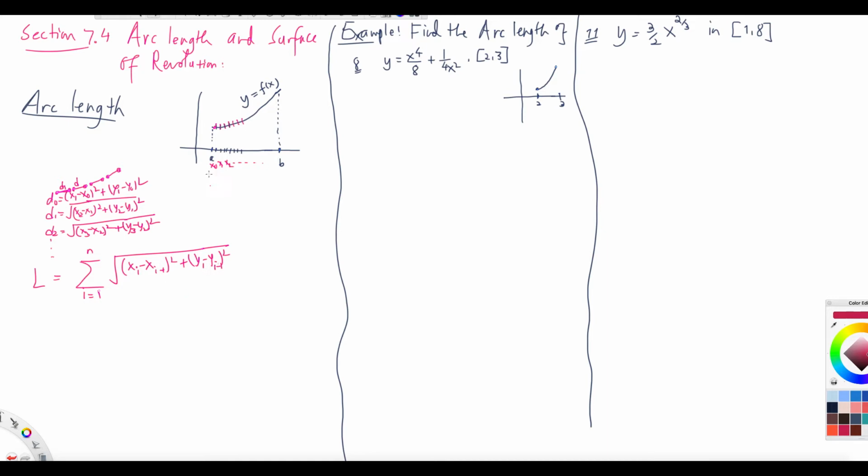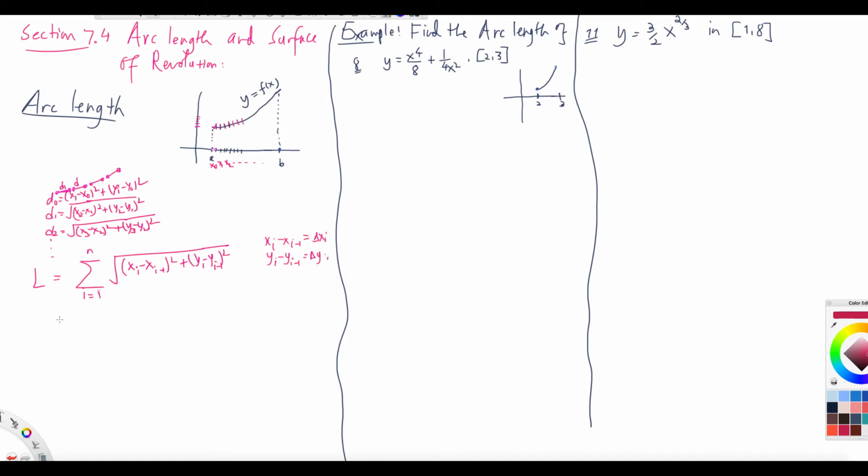Okay, now you see that. Let us suppose that we denote x_i minus x_{i-1}, that length, as delta x_i. And this is like y0, y1, y2, y3, y4, like that, right? So y_i minus y_{i-1} is delta y_i. Let us denote it that way. Okay, x_i minus x_{i-1} is delta x_i, and then y_i minus y_{i-1} is delta y_i.